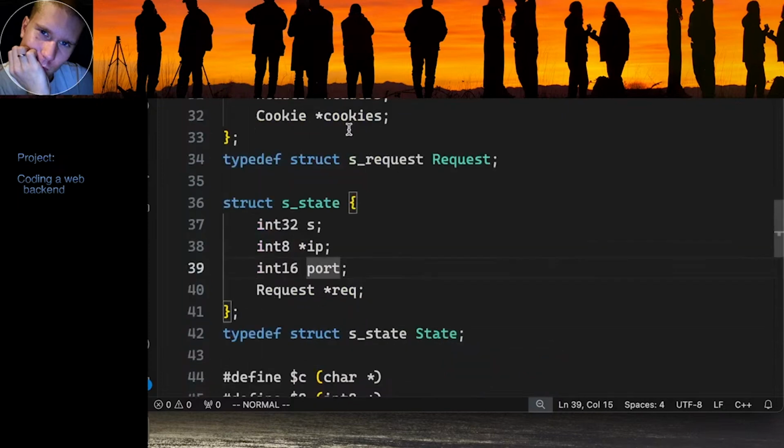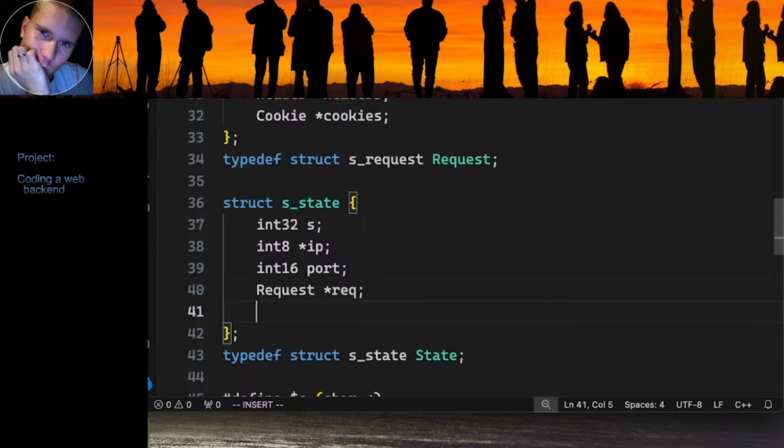And one more thing I want to have in the state, by the way. I want to have the process ID. So let's do an int16. No, it's not an int16 anymore, I think. The latest Linux version can have pretty big PIDs. So let's follow the standard and do pid_t in this case, which is basically a type definition for a 32-bit integer.